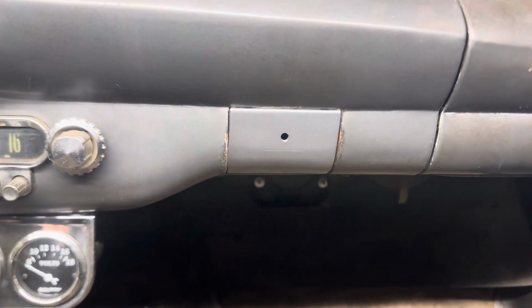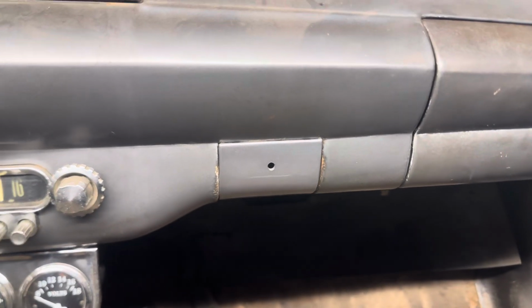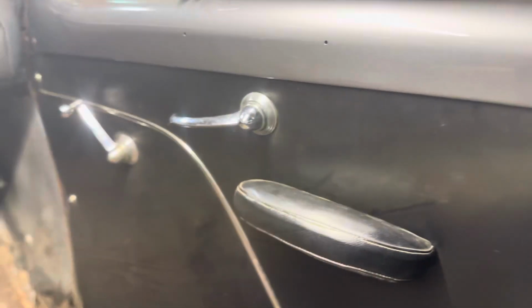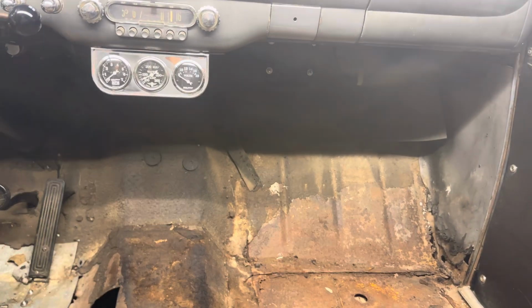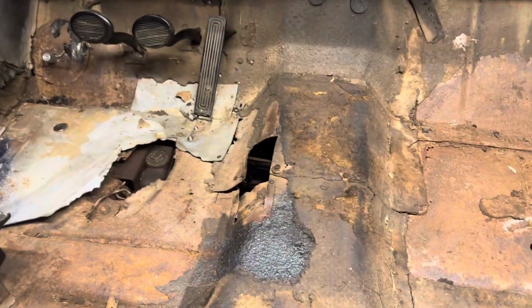By the way, if anybody has a knob for that ashtray that matches the chrome, I'm in the market. If anybody has an ashtray here that's not rusted, that I just realized was rusted, I'm in the market. That one has a little bit of rust, but it's not as bad, so I can live with that. What else do I need? That's it. If you got it and you want to part with it, hit me up. Let me know.